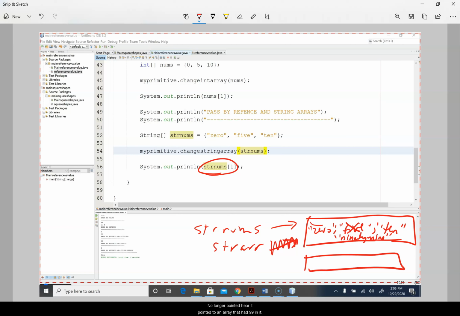It pointed to an array that had 99 in it. Because we did this first to where it's pointing to this and then changed that, this stayed at 5. So that's why right here you're seeing 5 display, because they're no longer aliases of each other, and so strnum has the word 5 in it.